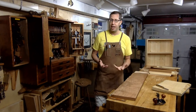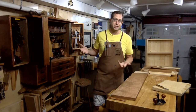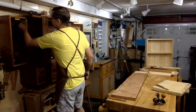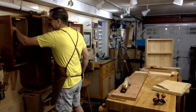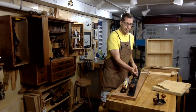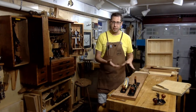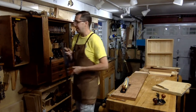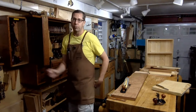That changes the tolerance, makes it super easy to get it flat, and it also even changes the plane that you use. If I'm only flattening a board that's 12 inches long, I'm probably just gonna grab my jack plane. It doesn't make sense to be using my big long joinery plane on a board that's not even as long as the plane. So there's a lot of decisions that go into play there. And it's actually one of the reasons that I often say that the jointer plane is overrated.